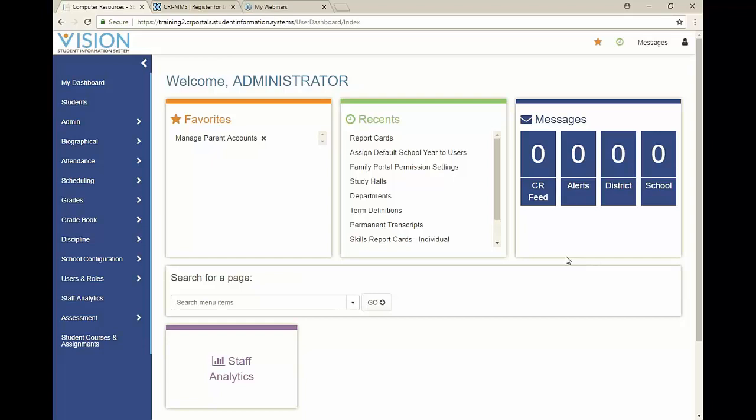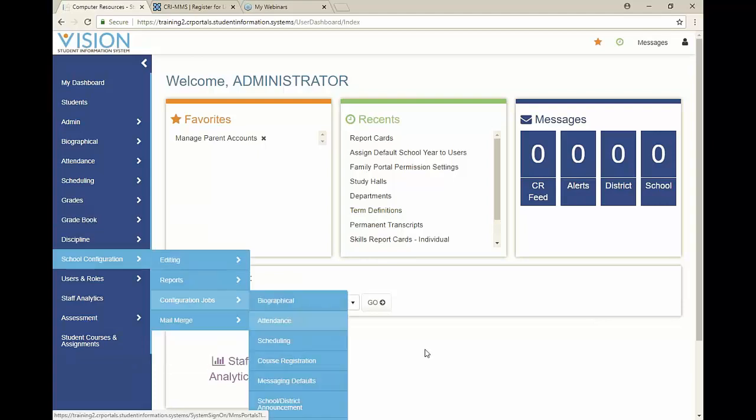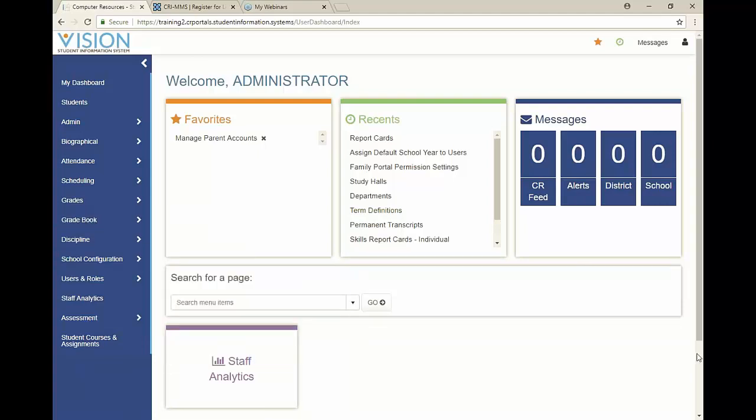And there is another new area that is available. So we've talked about favorites, we've talked about recents, we've looked at the search, we've looked at the dashboard, at the side menu. The other area is the messages area, and I apologize that there are no examples here for you to peruse, but there are 4 unique messaging areas here available to you. 2 of them are not new to you.